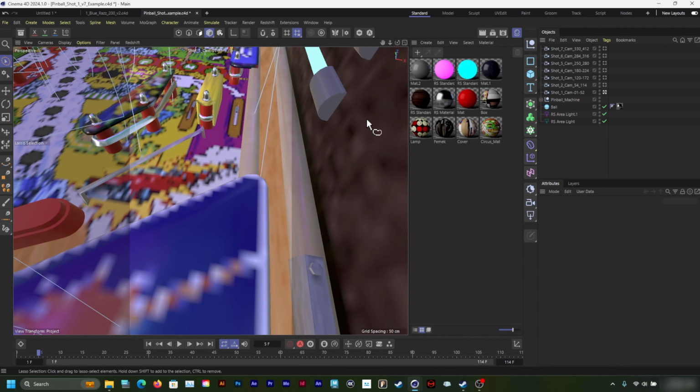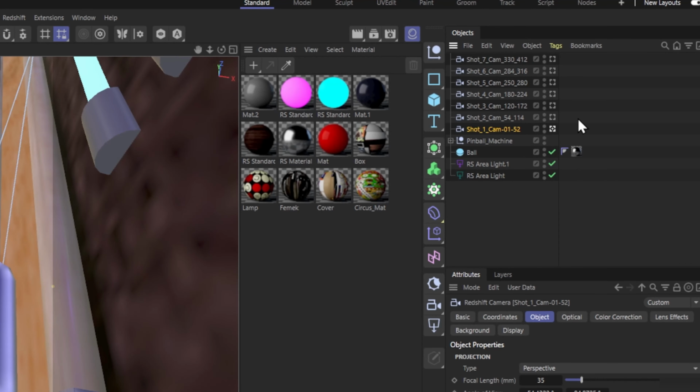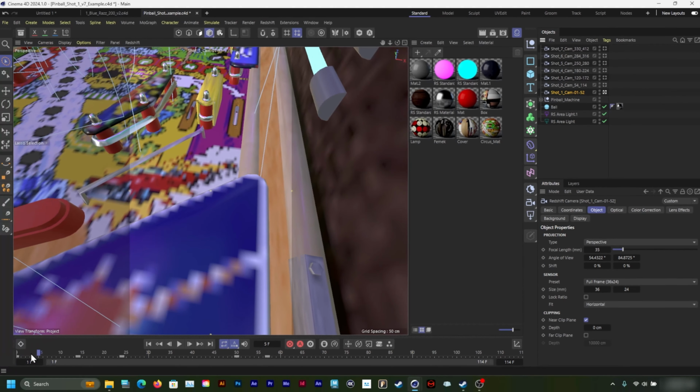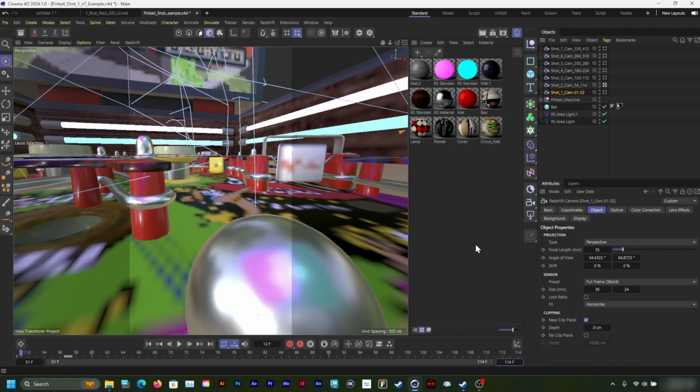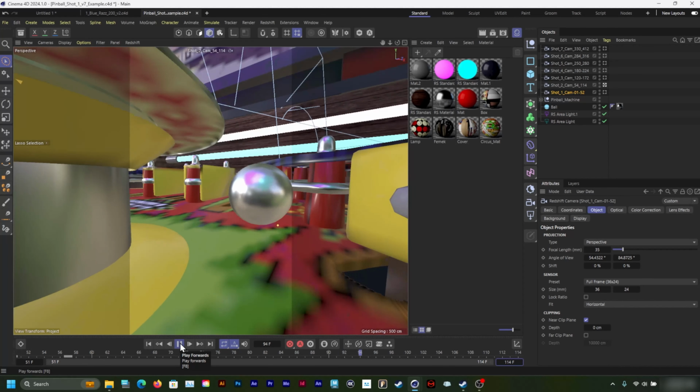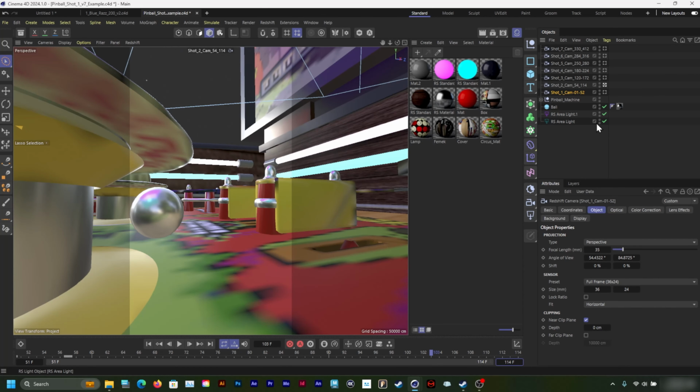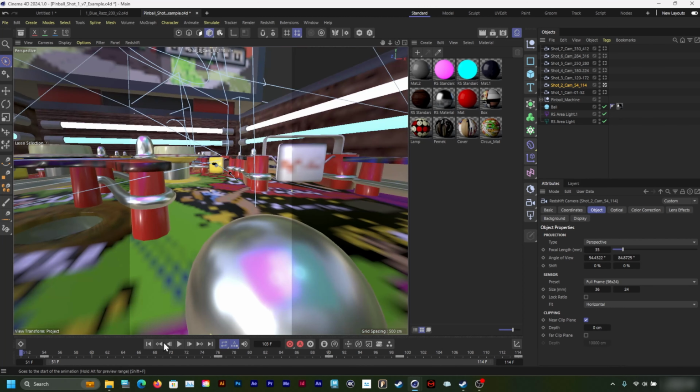So the next shot we're going to take a look at is this pinball machine, and in it I have several cameras with different frame ranges, and I usually label the frame ranges of the cameras to the cameras themselves. So let's say we're in shot 1, it's 0 to 52, so I go to 0 to 52, and I go to the viewport of that camera, and it shows me the first shot, and then I go to the next shot, and it says 54 to 114, and I go to that frame range, and it shows me the next shot. So this helps when I have the same elements in a scene and I want to have different cameras recording different frame ranges inside of the scene.